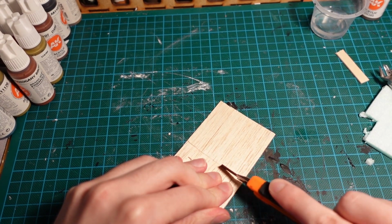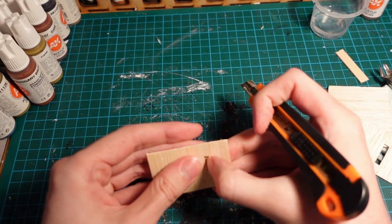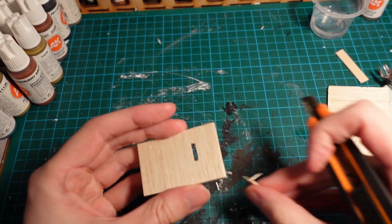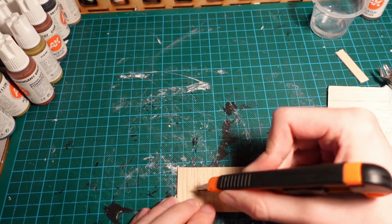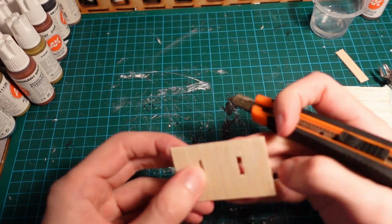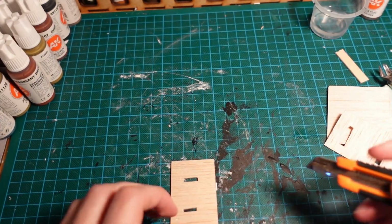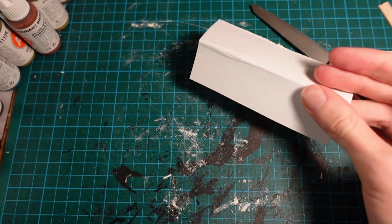Now we're going to move back to the palisade, so with some thin pieces of balsa wood, we're going to cut some arrow holes. And you need to be a little bit careful when cutting out holes in the middle of wood, because it can splinter and split in two, but you can just glue it back together and pretend it didn't happen. So before we glue those on, we're going to make the roof of the gatehouse.